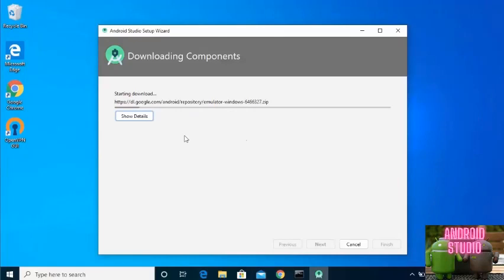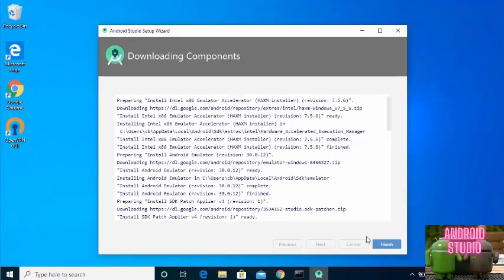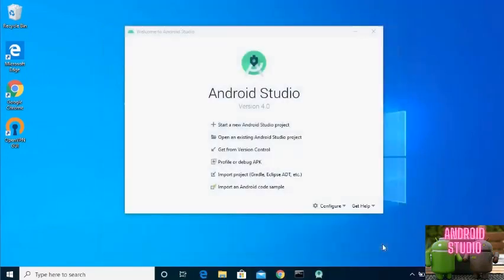So here also you need to wait for some time until this download and the setup is finished for the Android Studio for the first time. And as you can see, I have pressed show more, so I am seeing more details about this process here. So once this process is finished, you will see this finish button here. So I'm going to just click on finish here, and then you will see this Android Studio window.